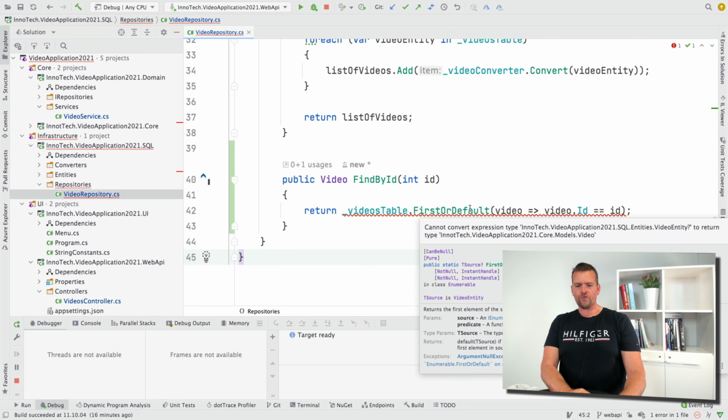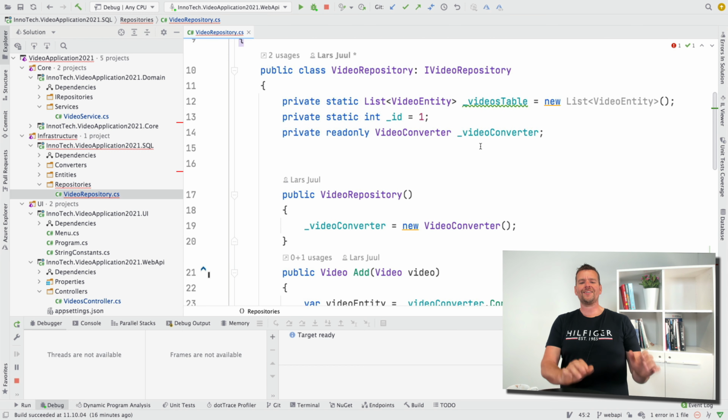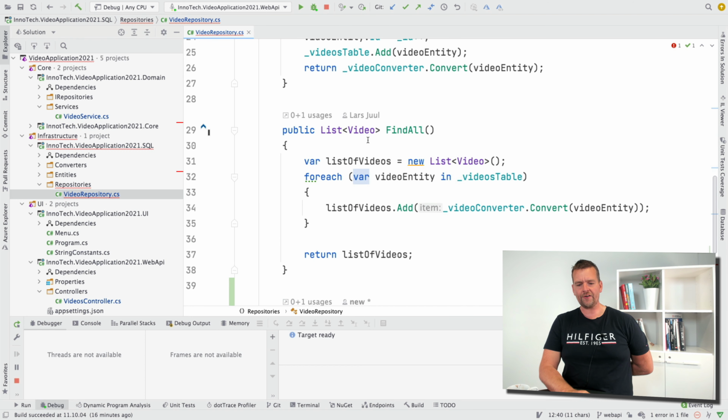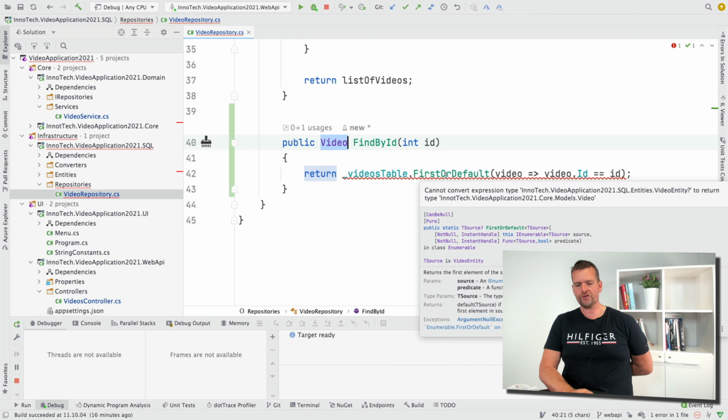It's of course because right now what I'm trying to return in my table, again, you have to remember that I tried to make this as close to a real relational database. Inside my table, you'll notice it's actually video entities, not videos, it's video entities. And down here, if we scroll down, it says I want to return a video, but right now it's saying I'm going to return a video entity.